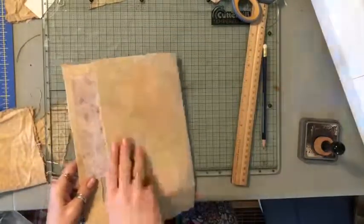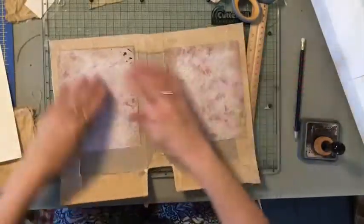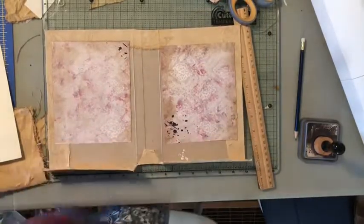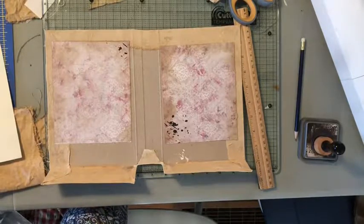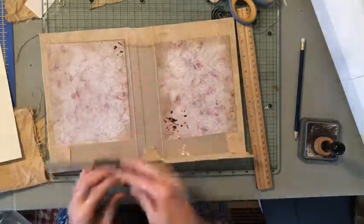I mean, you're not going to see those together because the signatures will be in here, so it really doesn't matter. Okay, so I like that. I think that's pretty good. Oh, we're just over half an hour, so I think that's good. I'm still not going to glue these up yet because I want to see what we're going to put here.